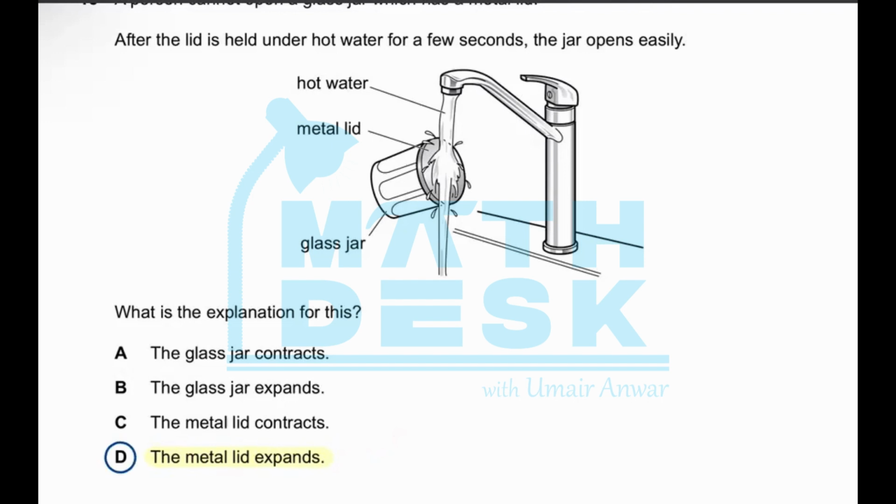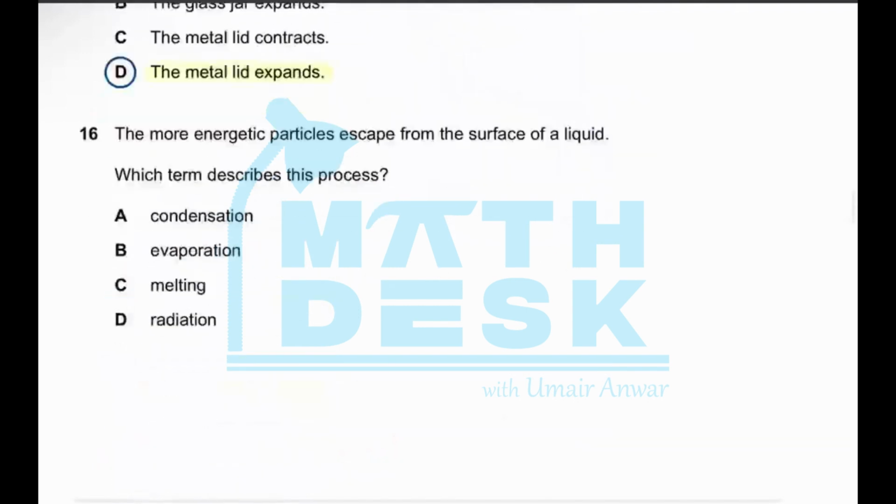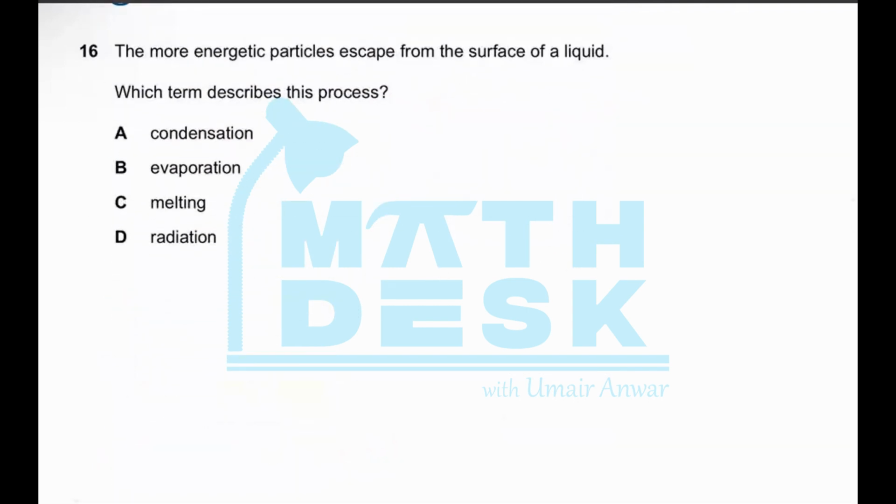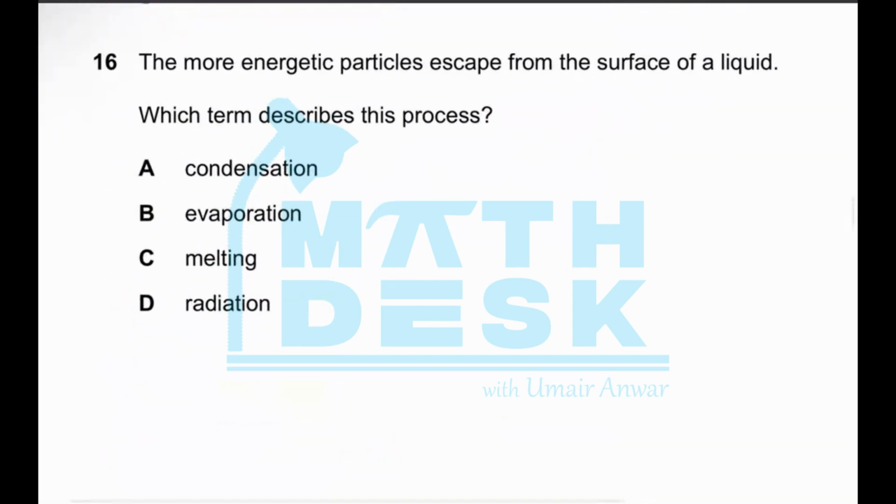Okay, question number 16. It says the more energetic particles escape from the surface of a liquid. Which term describes this process? Condensation? No, condensation is not escaping of the particle. Evaporation? Yes, this could be the option. Melting is not the option here. Radiation is not the option. So the name of the phenomenon which is taking place is evaporation.